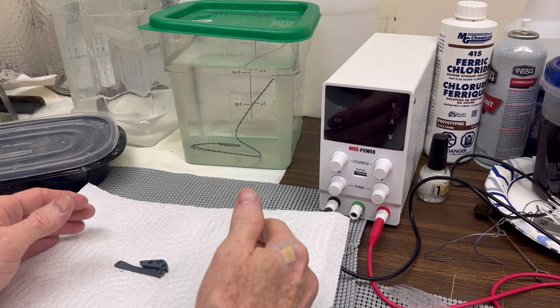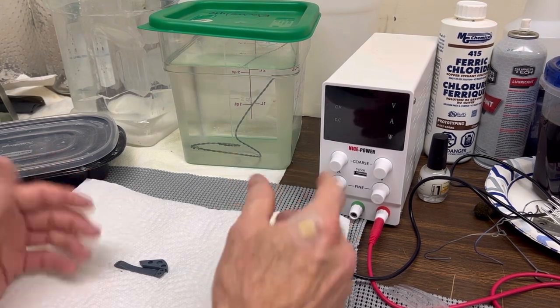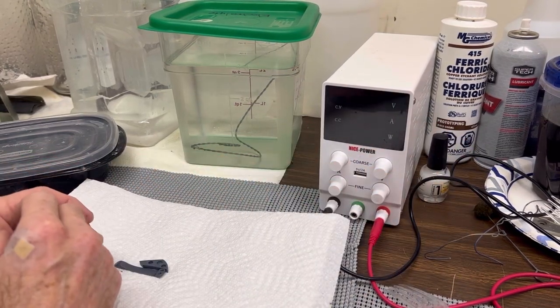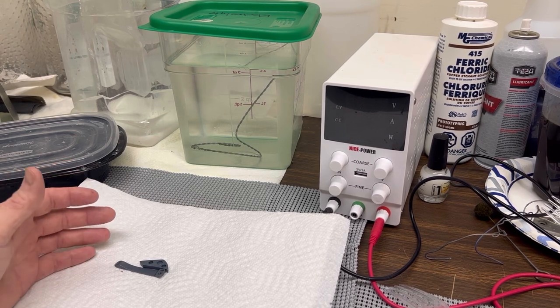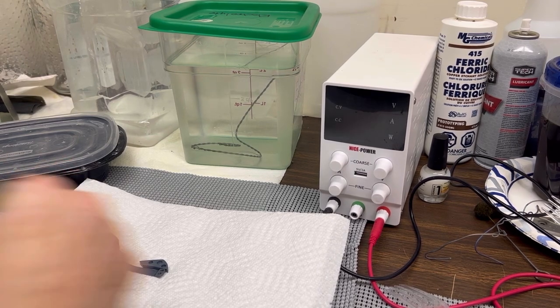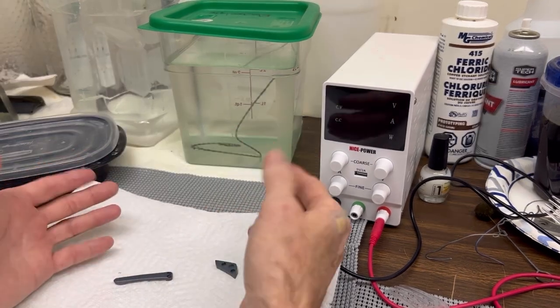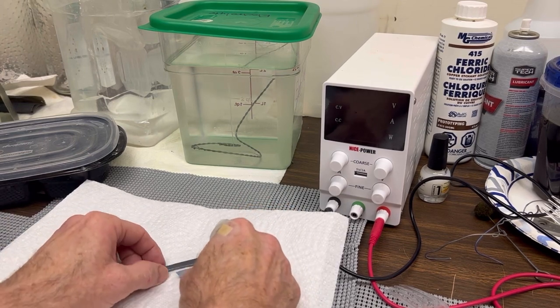If you want consistent color and it to come out consistently every time, you're better off getting a power supply, and it'll just work better for you in the long run. And if you're just doing one part here, one part there, you can even use 9-volt batteries in a relay and get different voltages. So you can look up a video on how to do that.